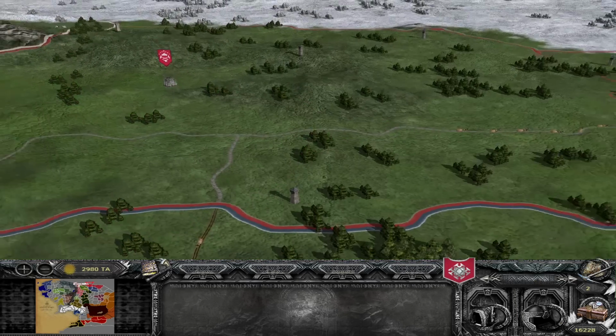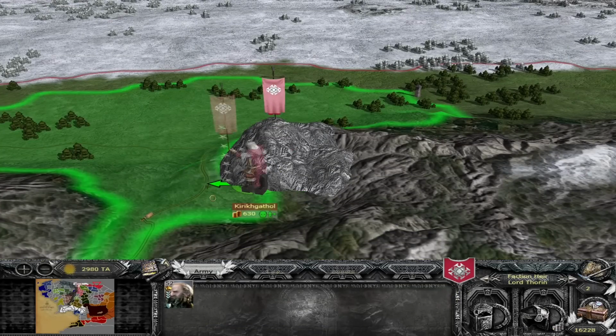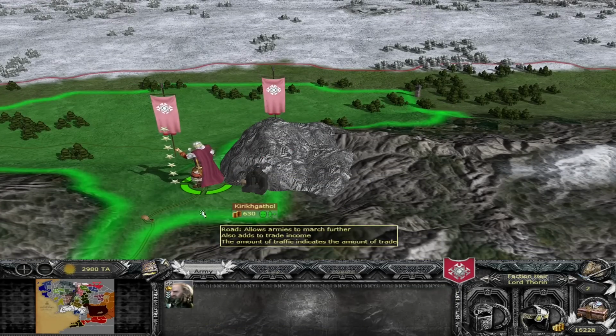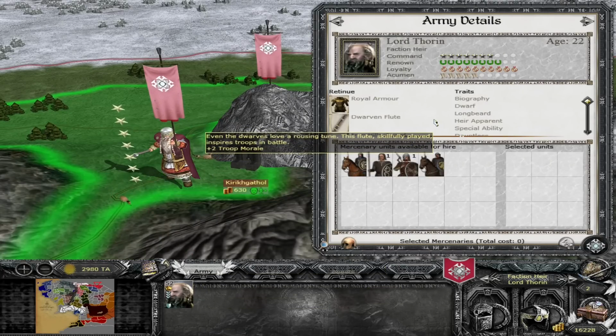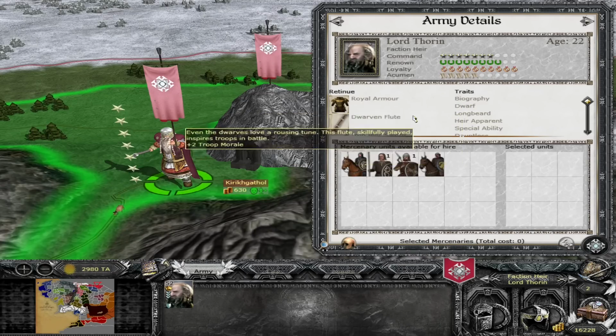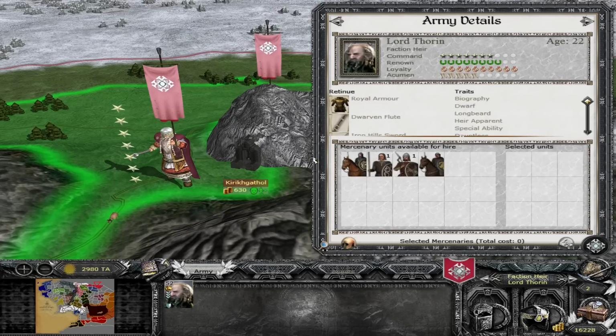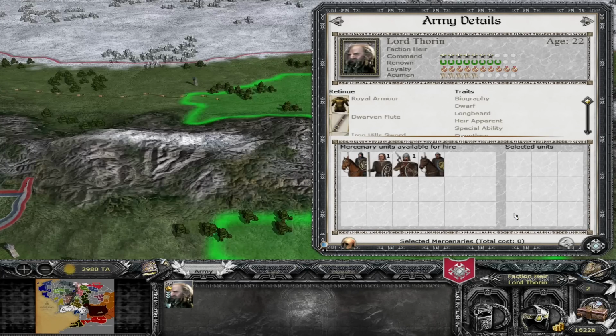And then finally, you also have in Kirit Cathal, your faction heir. This is Lord Thorin. Now, this is not Thorin from The Hobbit, of course. This is Thorin III Stonehelm, the son of King Dane. And he also has a personal biography here, so he has a bunch of hit points, royal armor. He is very powerful in terms of his stats and traits, but he does just come with the regular dwarven bodyguard, though because he is your faction heir, he does have a larger bodyguard, so it makes him actually quite potent in melee combat, because he has a lot of these guardsmen in his unit.